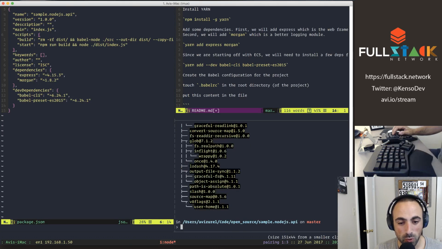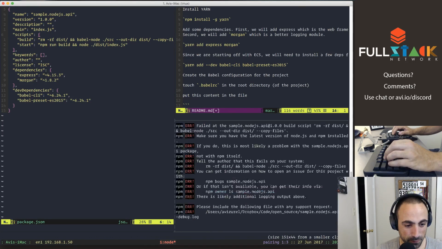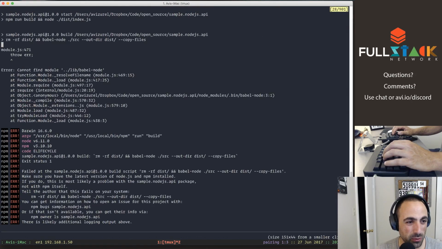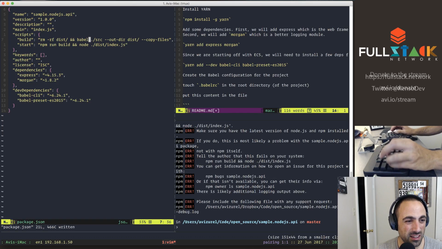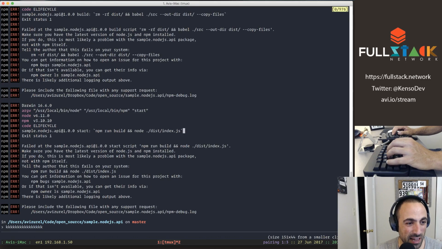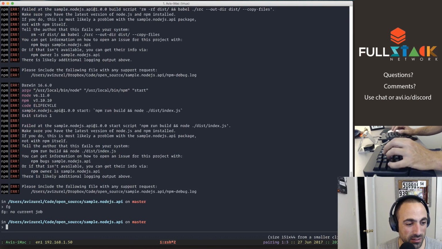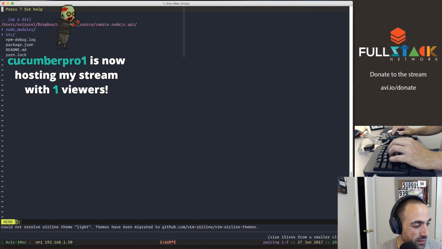So bubble node is not here. World's Ender, thank you for that. Let me check it out. Oh my goodness, dude! Nothing makes me feel stupid like trying to make a node project start. No, seriously, man, nothing. It's crazy. I feel like an absolute idiot trying to start a node project. So no, it's saying cannot find bubble. Cucumber Pro, thank you, can we try to run it in the command line? Just see what happens. Thank you for the host.